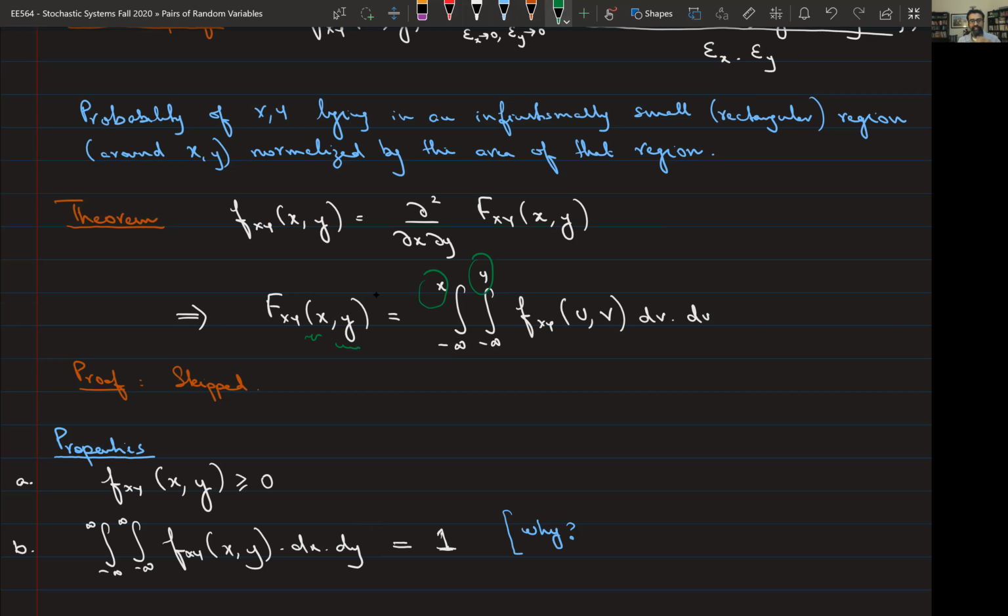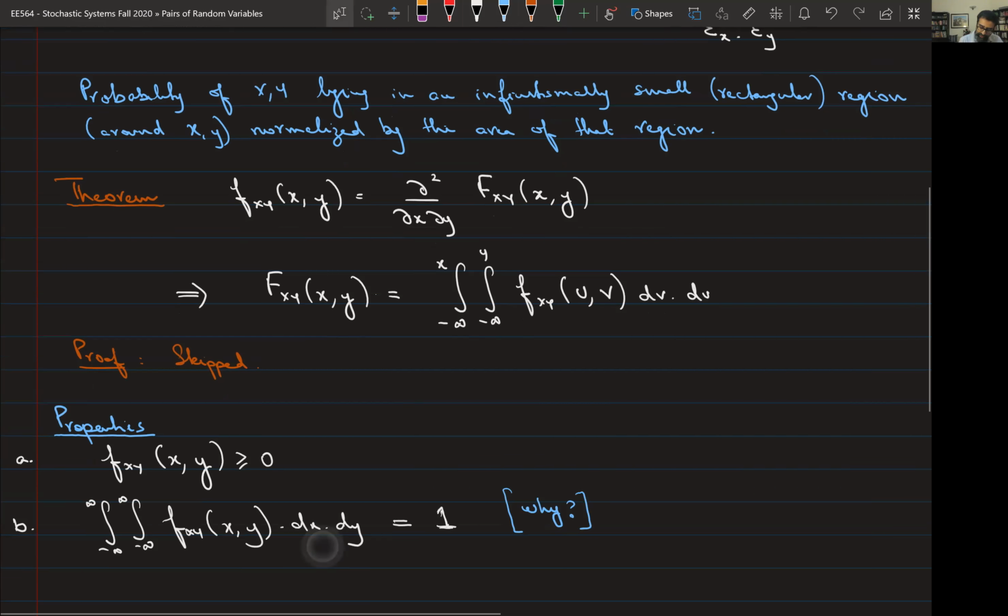That's an intersection of a universal set, and the probability of a universal set is 1. That's how this comes about. That's one of the reasons for this. So I'll leave this off as a note in the notes for you to think about.